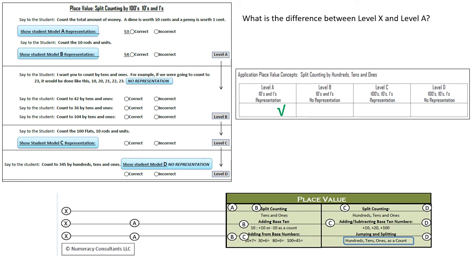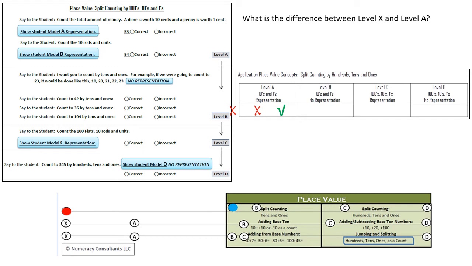So we're going to take a look at the difference between level X and level A. If a student is able to do level A, that means that they're able to do it. Now say a student is not able to count by ones and tens with a representation. You would go ahead and give them an X right there. Or again, if you don't want to put it inside the box, you can put it outside the box so you don't mistake that you're giving them credit for getting it right. That's important to remember: level A is actually an achievement of a particular skill. Don't get it confused, because sometimes level A is a default for certain levels, and sometimes it's an achieved skill. For this particular one, it is definitely an achieved skill.